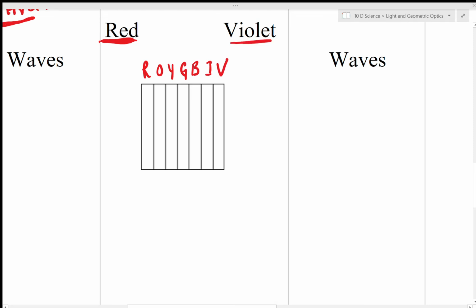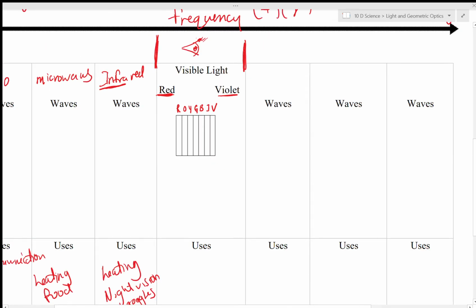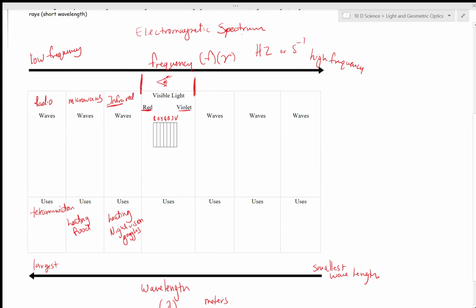Now violet light is at the upper end of the spectrum in terms of our ability to see. It is by far the highest frequency light that we can see. It also has the smallest wavelength in terms of what our eyes are able to see. In terms of uses, there are limitless uses, but obviously seeing is one of them. I'm not giving you too many uses here because I want you to go on and do a worksheet that I have.